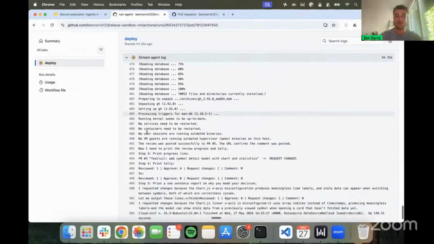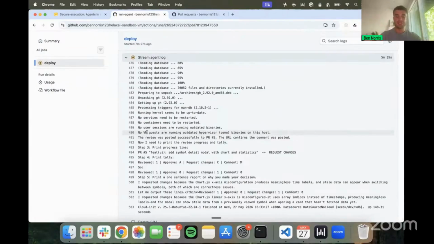It's going to do things like instantiate the sandbox with those key criteria that we laid out on one of the earlier slides. And then it's going to use my GitHub API key/token to pull all the open PRs. In this case, it's just one. It's going to review the PR, and then it's going to post a comment to the PR about whether it's going to be approved or not.